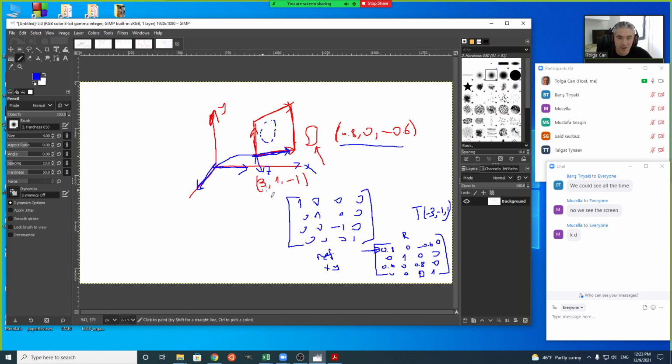The other one seems like it's the 0.6, 0, 0.8 vector. As you can see, all of their y components are 0. It means that these vectors are on the xz plane. Their y component is 0. And if you do this, perform the reflection, whatever this r is, undo this r with its inverse, and then move it back to its original location, 3 1 minus 1.